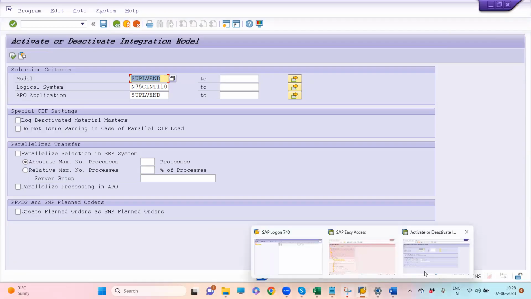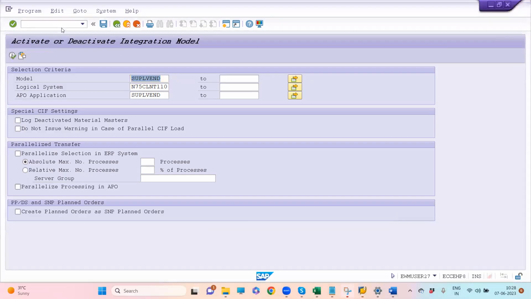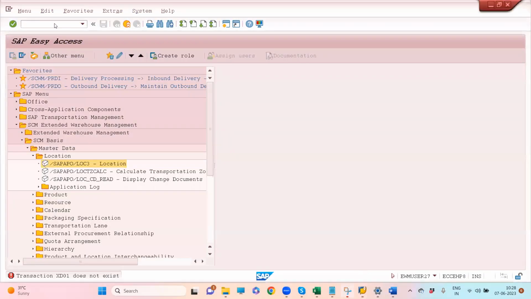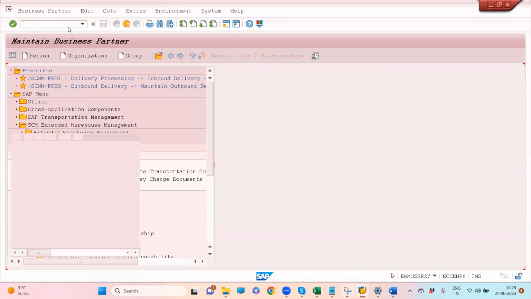It will be created with both, as a customer and location type. No, I'm in the EWM system. It will become BP in the EWM system.